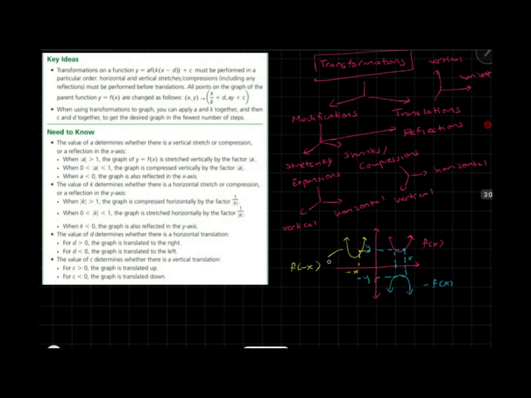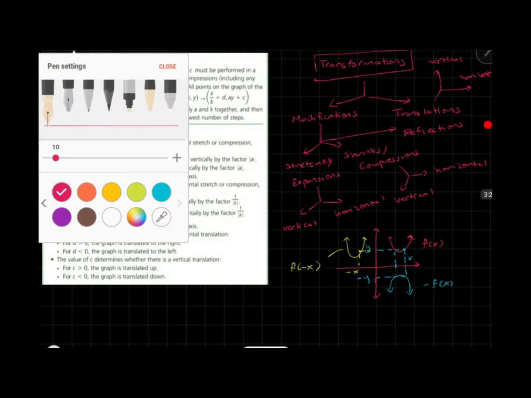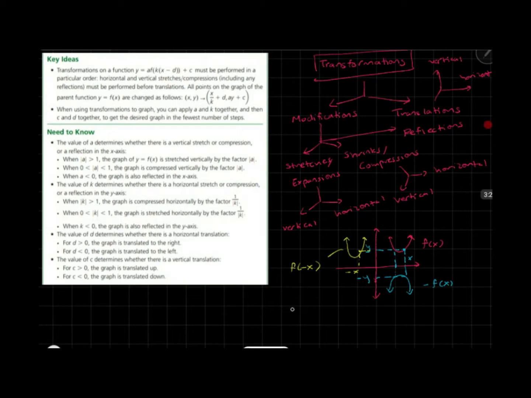So these are just some examples of transformations, but what we're responsible for, and you probably have looked at this in previous grades, if you want, you should review some of the videos that I have about transformations, if you need a much more detailed refresher. But what we need to look at right now is a functional method of demonstrating transformation. So we want to look at g of x as a transform function, and f of x as a parent function. So we're transforming f of x into g of x. It doesn't matter what functions you use to be the parent and the transform function.